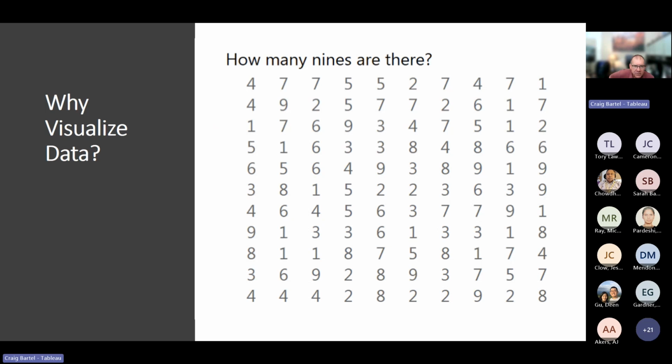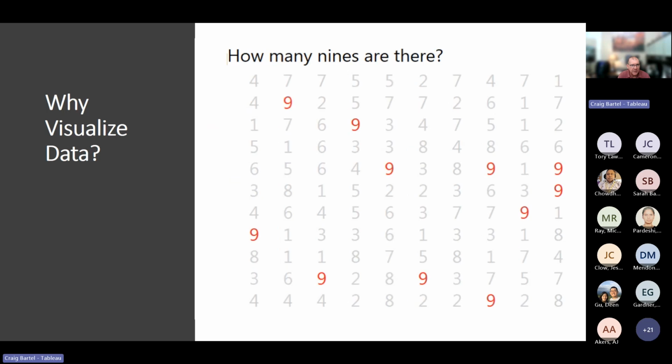So, this is one of those basic things about recognizing or analyzing data, right? If I were to ask you and put up this chart of numbers here, how many 9s are there in this grid? You would literally have to go left to right, top to bottom, and you'd have to accumulate them in your head. You'd have to say, oh, I see 1 in line 2, spot 1. I see 1 in spot 4, right? It's very difficult to discern that. So this is obviously not a great way to visualize data.